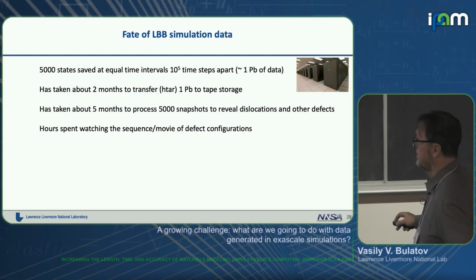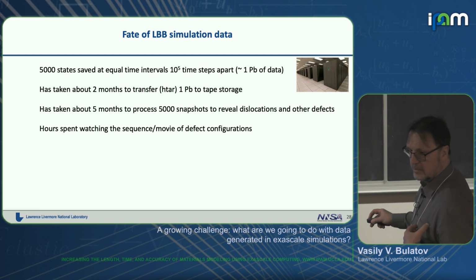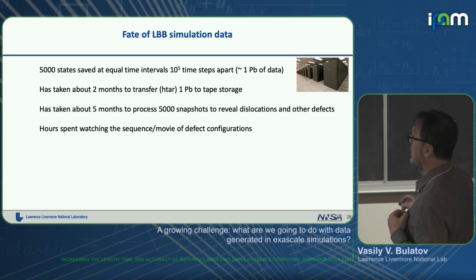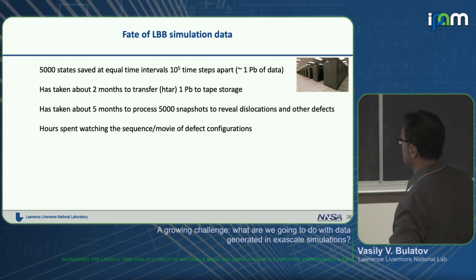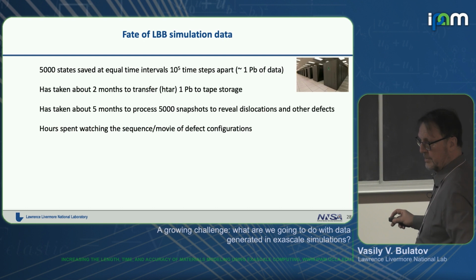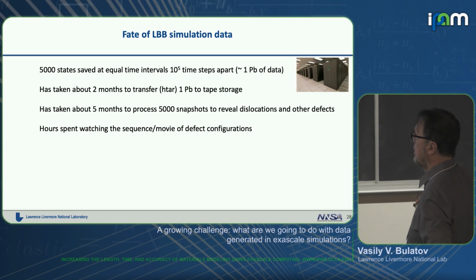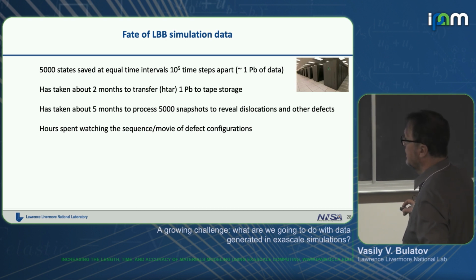What I did with this data is what you usually do with MD data. I recorded as much as I could. Every 100 time steps, I recorded one snapshot, and then another 100 time steps, another. That amounted to about 1 petabyte of data. It took 2 months to transfer this using parallel I/O to storage. Then I was yelled at and had to reduce it to half.